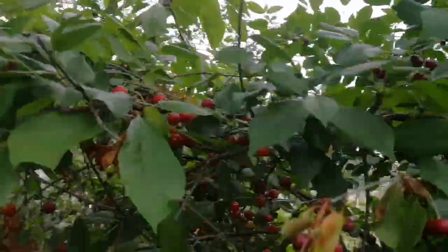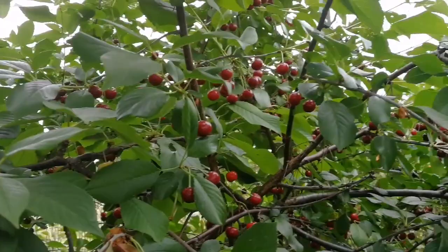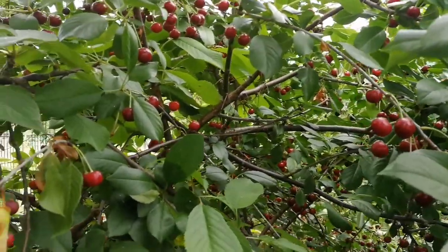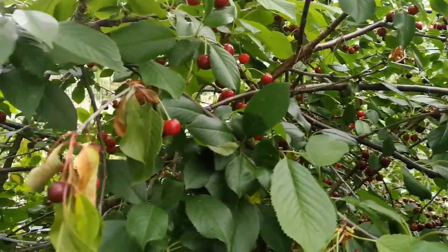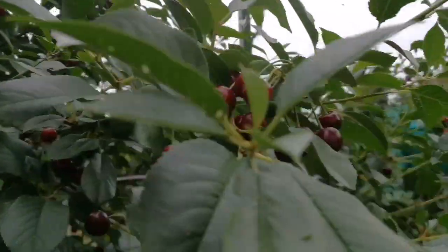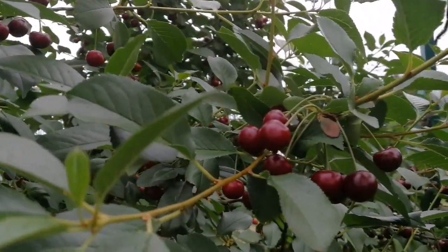And this is our Morello cherry, as you can see. It's almost ready. We keep it 1 day more. We didn't have any space anymore. The barrel was full. 4 barrels I took, and all of them were full. So tomorrow is the day for harvest of the Morello cherry.